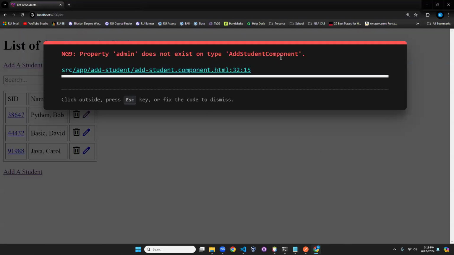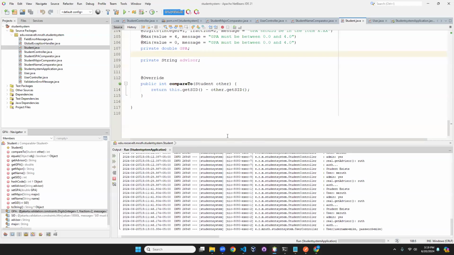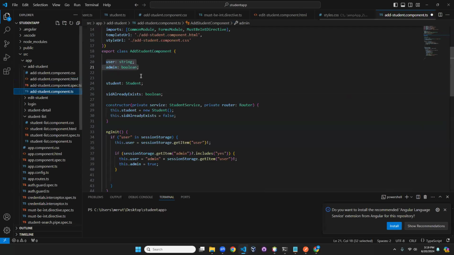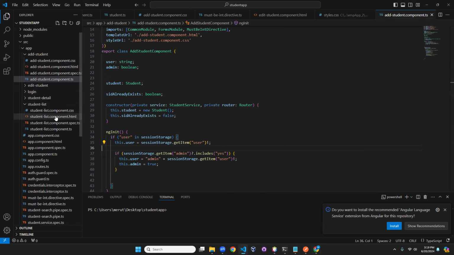Oh, it says admin does not exist on add student. Yeah, it does. I created it right there. Oh, I didn't save it. That's why it's not happy. It should fix itself. So that's going to allow me not to have to worry about it.